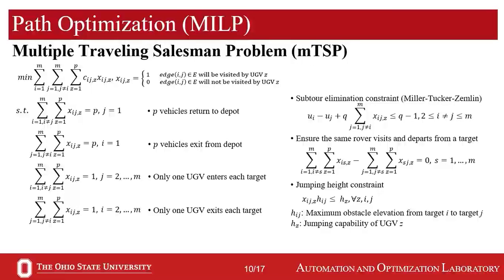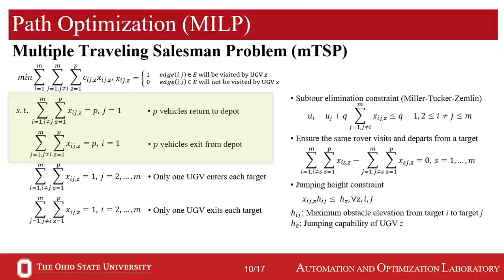After we determine the path segment between all targets, we need to determine the visiting sequence to search for an energy optimal path, and we can consider this problem as the multiple traveling salesman problem, which is known as mTSP. To solve the mTSP with the energy consumption model, a mathematical objective function was formulated to minimize the total energy consumption along with several mathematical constraints.